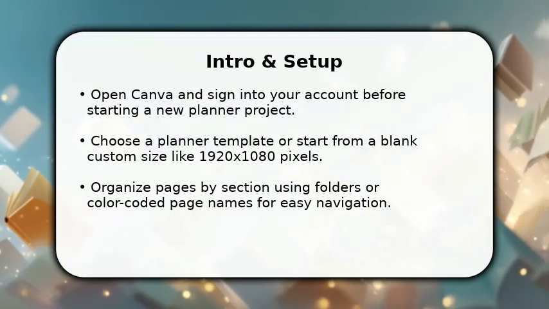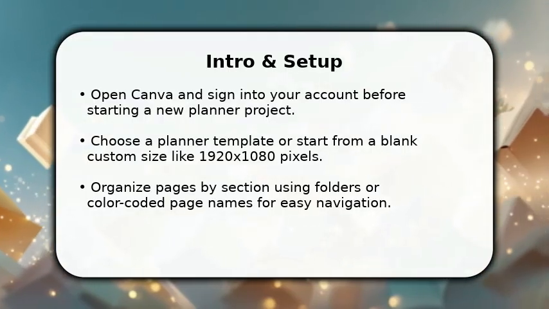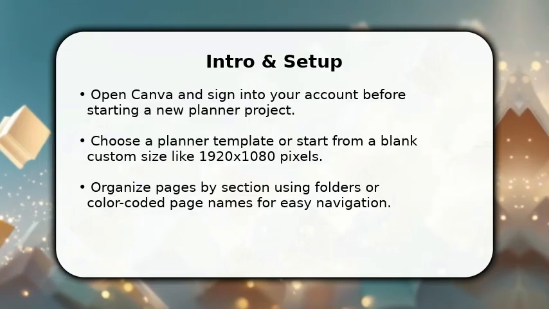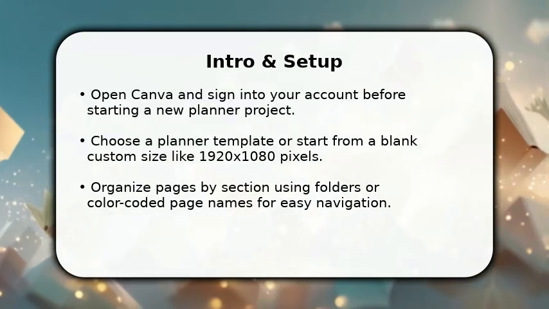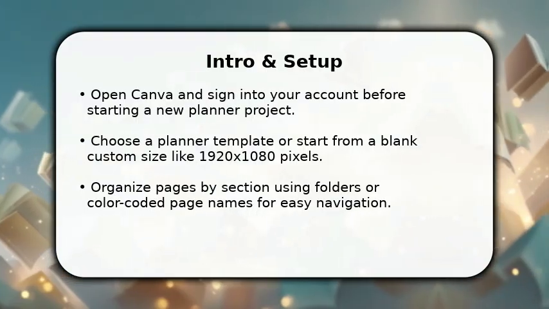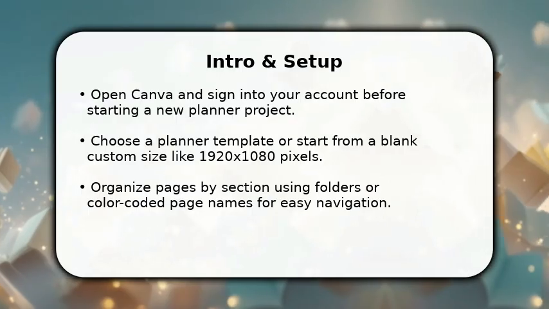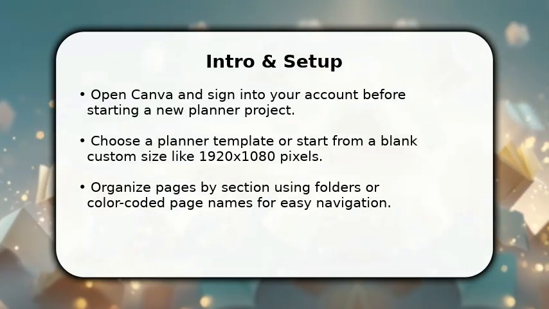In this video, I will show how to use Canva Digital Planner. First, open Canva and pick a template or blank canvas, then set the page size you want. Next, create sections and name them according to weekly, monthly, or notes. Use grids and guides to keep layouts tidy and add links for easy navigation.